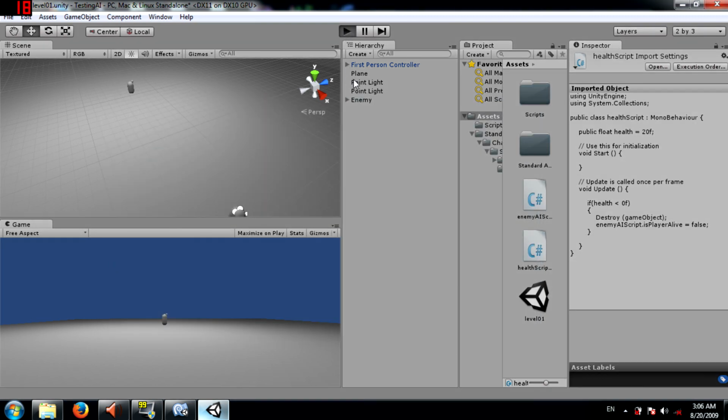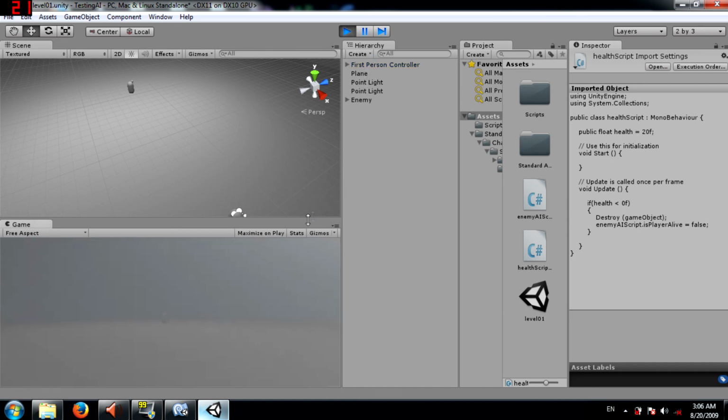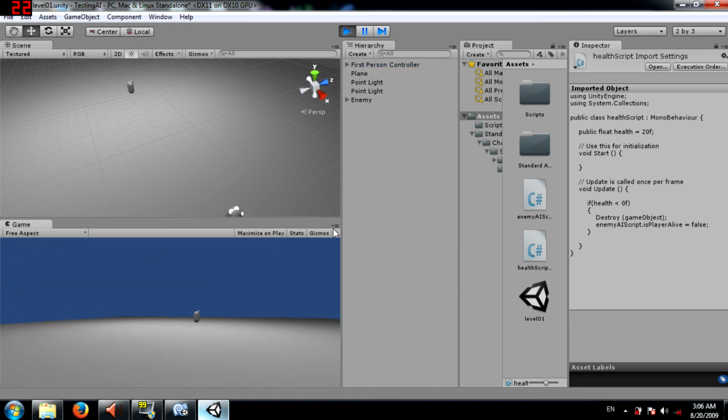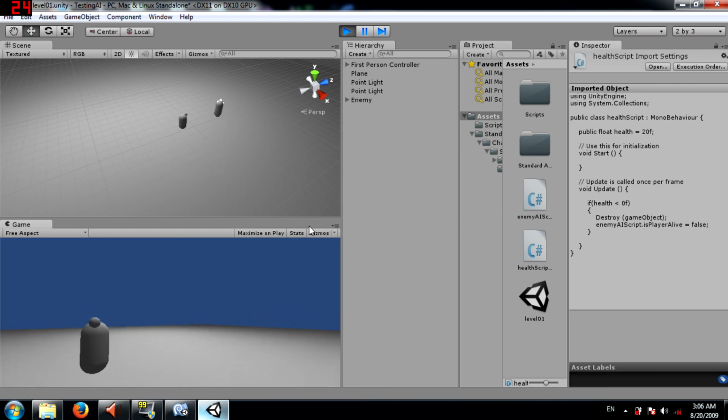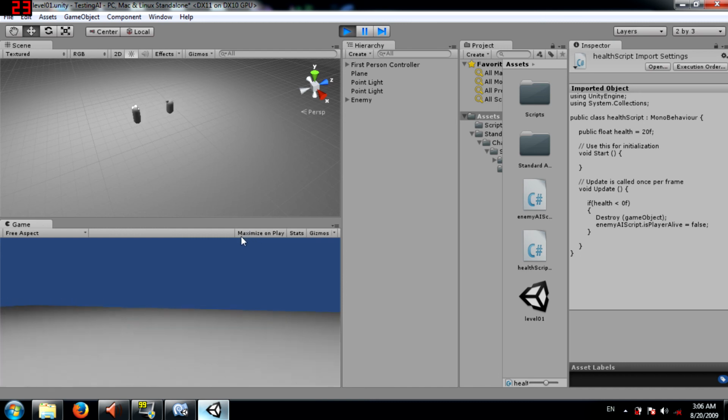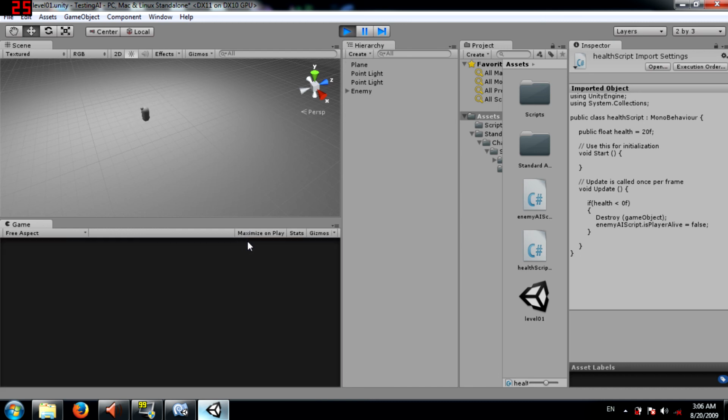Alright, so let's go close to the enemy. The enemy starts following. We run around a little bit. There you go. Our player has been destroyed by the enemy, and we are not getting an error over here either.